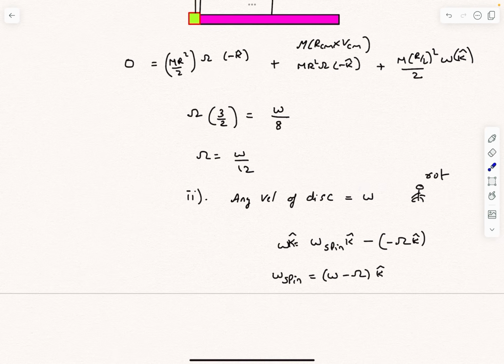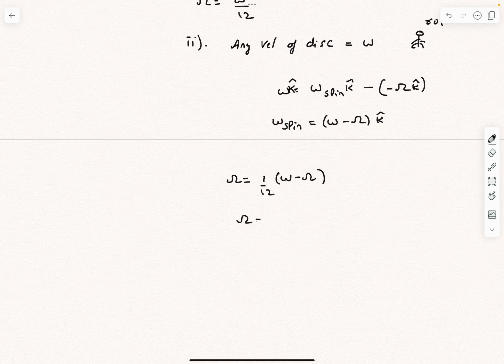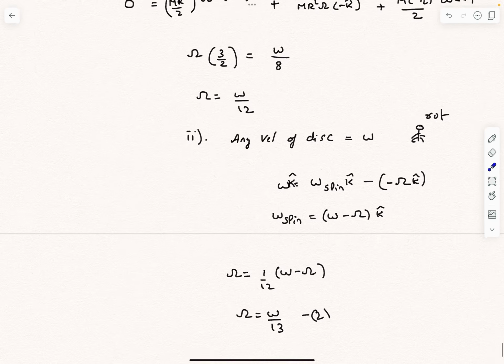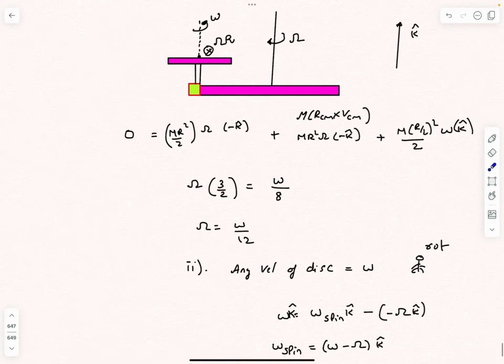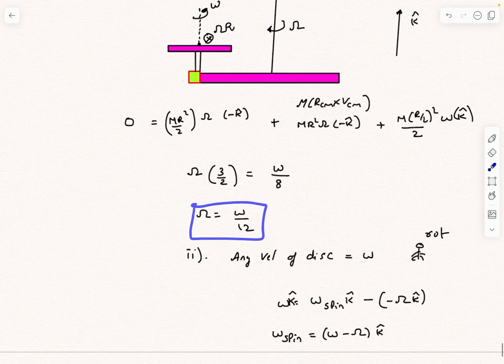So if I assume that the omega given to us was with respect to the rotating frame, then this is the spin omega. Then we have to substitute, instead of omega in this expression, small omega minus capital omega. Or we can also substitute this into this expression over here, and from here we'll get capital omega as small omega by 13. So this is the second possible answer. These are the two possible cases in this question, guys, but most probably they'll just give this as the answer. That's about it for this question. Now let's move on to the next.